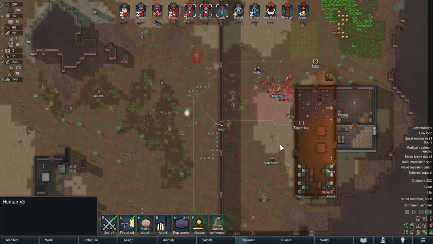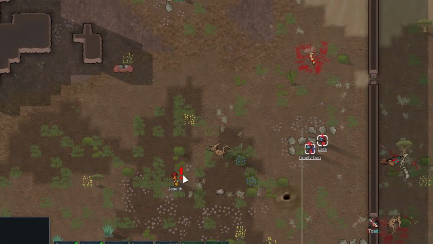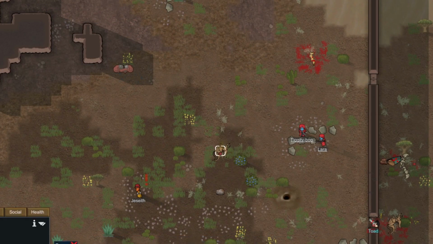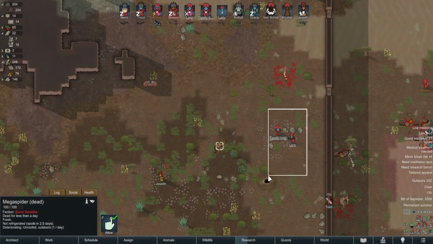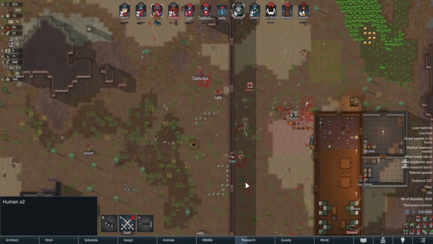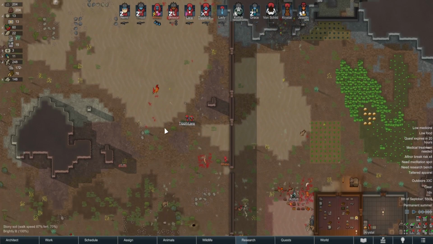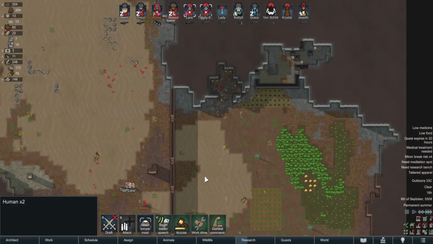Bring out some shooters just to get rid of these, because the problem is this is going to happen where Jess is running for her life and then we'll just get stuck. So we need to make sure the shooters just go get rid of these. Rhino's having a breakdown, that's fine. Trust the process.